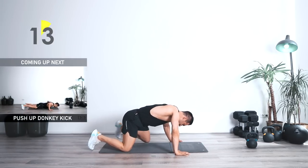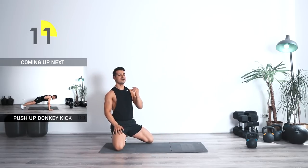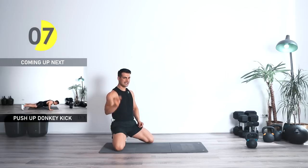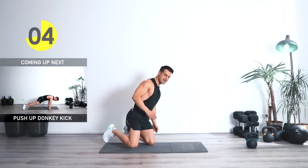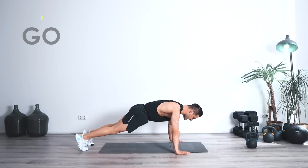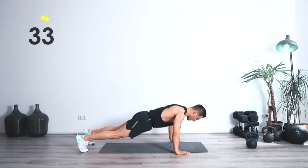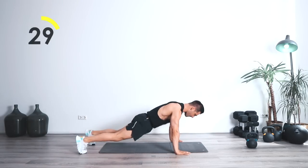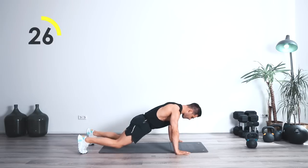Oh, all right, this is a pyramid one, so now we're gonna go all the way back up. So once again, exactly the same exercise. Come on. Three, two, one. Here we go. Drop, up, jump. Drop, up, jump. Drop, up, jump.